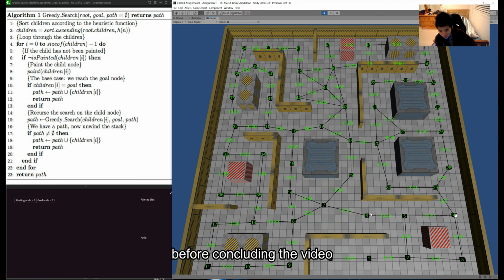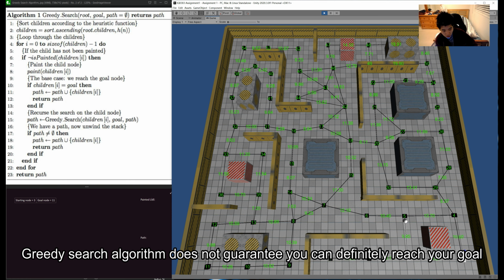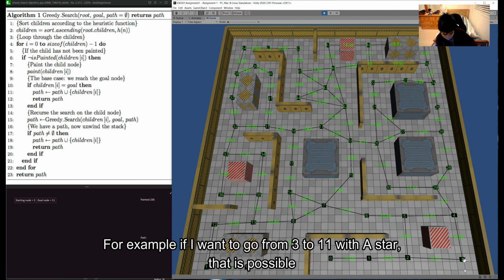Before concluding the video, I would like to talk about some special cases in the greedy search algorithm. Like, greedy search algorithm does not guarantee you can definitely reach your goal, right? It does not have the best accuracy as A star. Like for example, if I want to go from 3 to 11 with A star, that is possible.